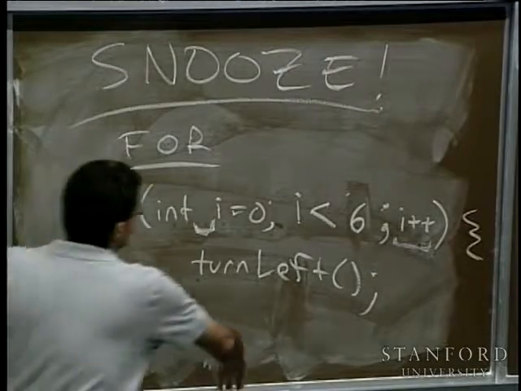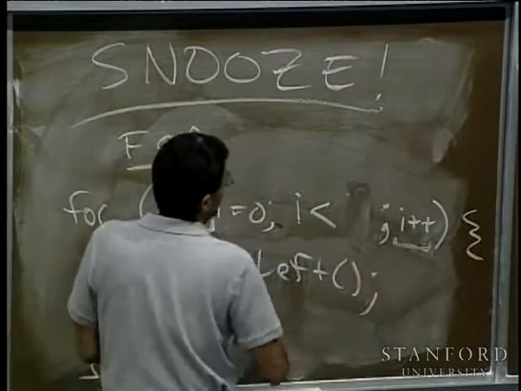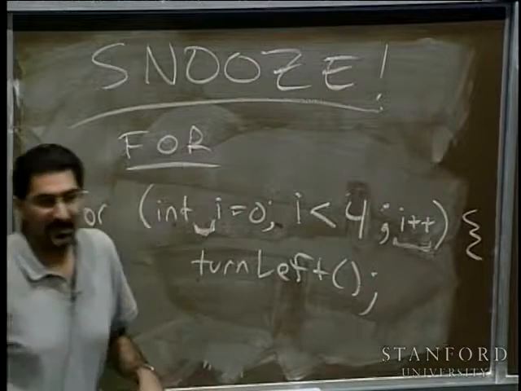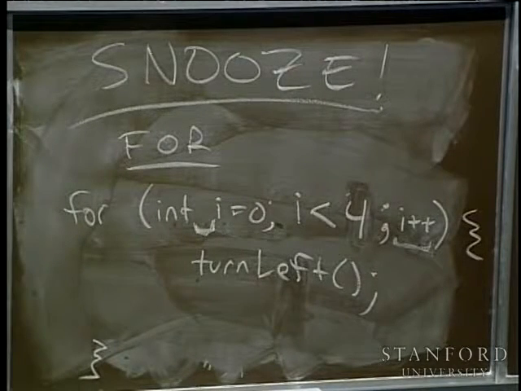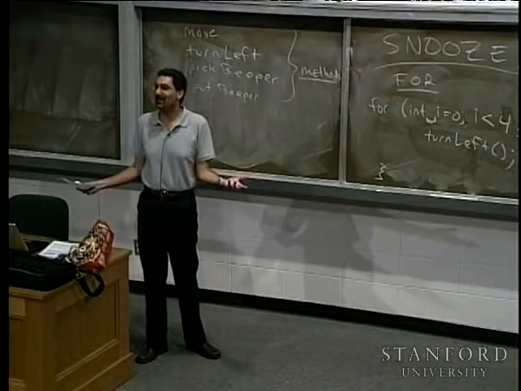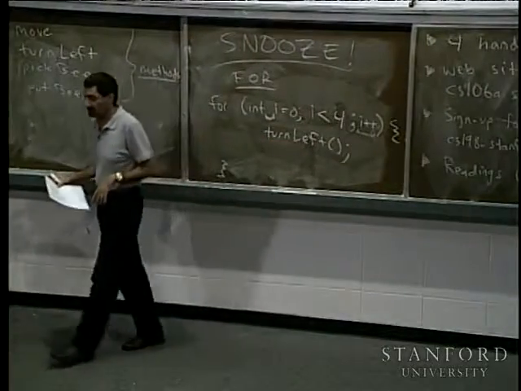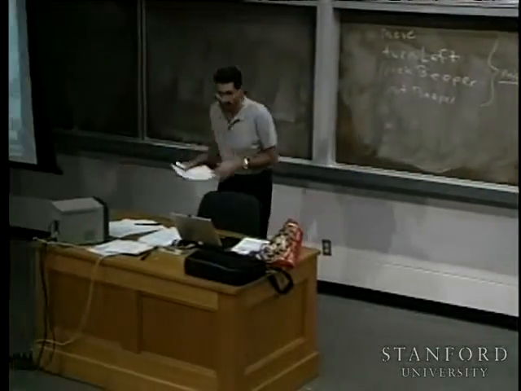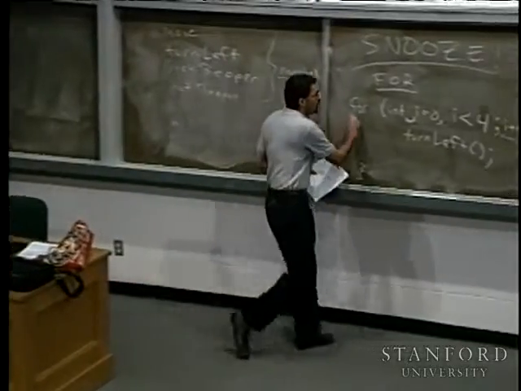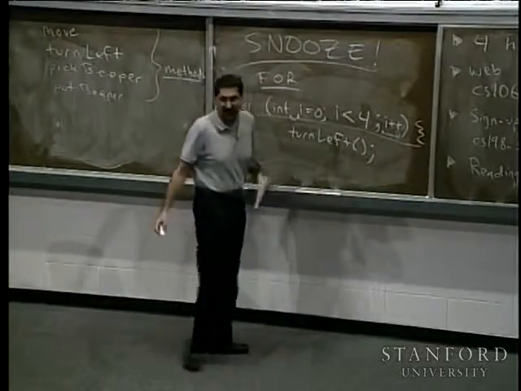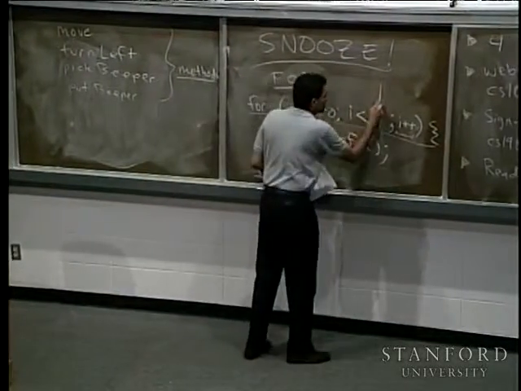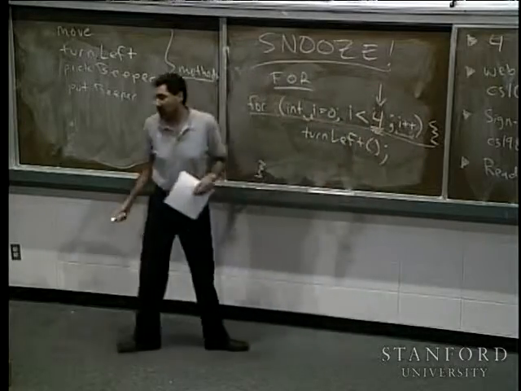Or you can do the equivalent of snooze, which is that. So what does snooze do? Nothing. You just sit there and spin around a few times, and you're in the same spot, facing the same direction when you're done. But anytime you want to do something some number of times, you can do it using this for construct. This is the way you should remember it. You're always going to use this syntax in Karel, and the only thing that changes is the number of times that you want to do something.